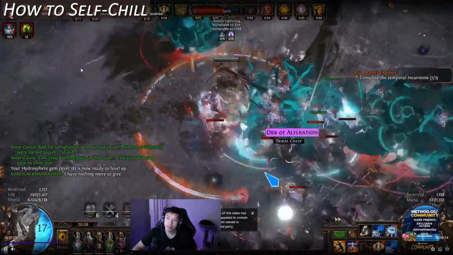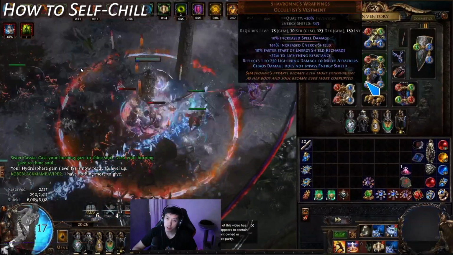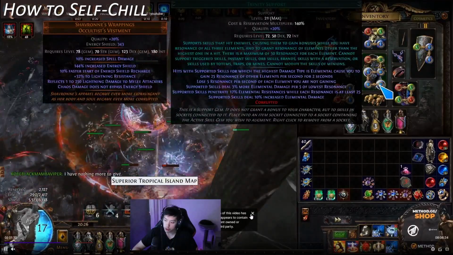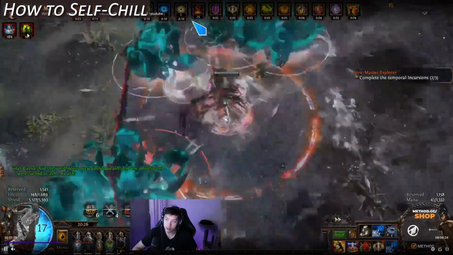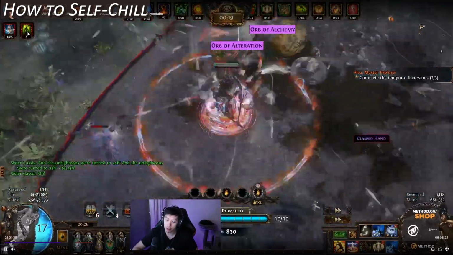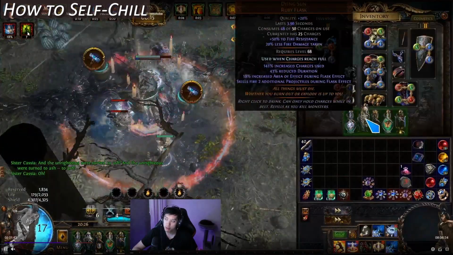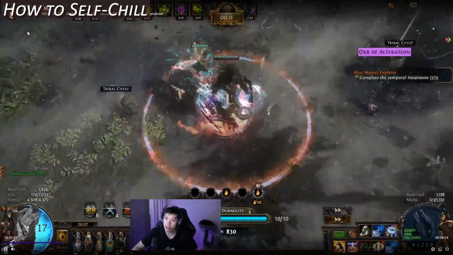Now here is something that a lot of people have been asking about. Can you still play self-chill, self-poison? The answer is yes. So this is Eye of Winter right now with self-chill, self-poison. You can see I'm chilled here and poisoned. I did almost all the content with this. However, somehow doing Tropical Islands was kind of hard at the end with this setup, and it kind of felt bad, honestly. But as you can see, the character is very, very speedy.